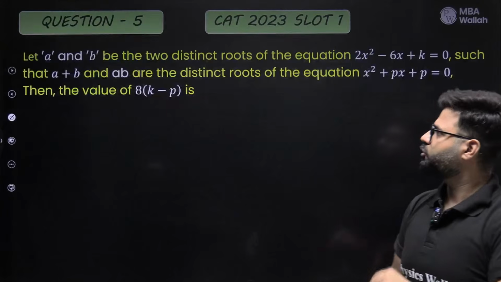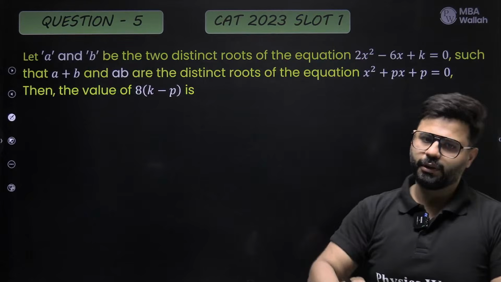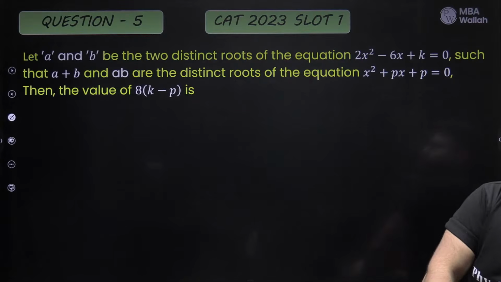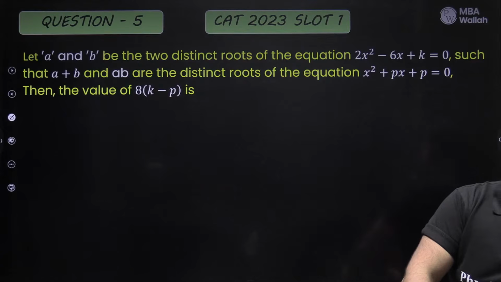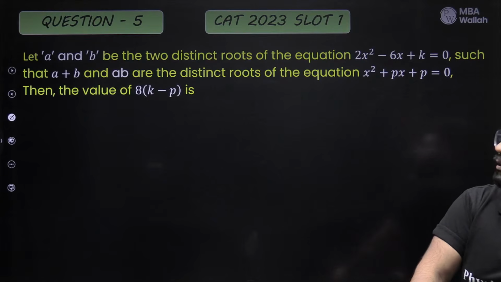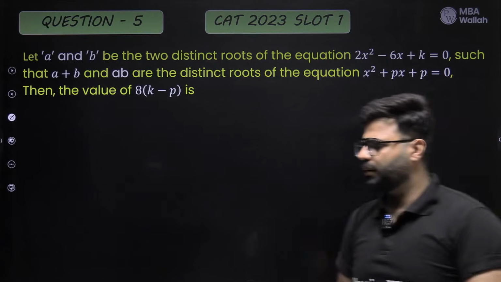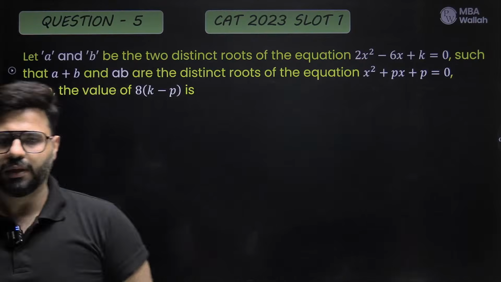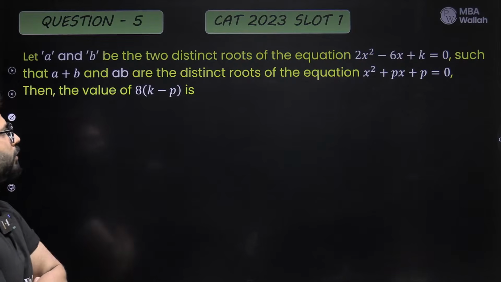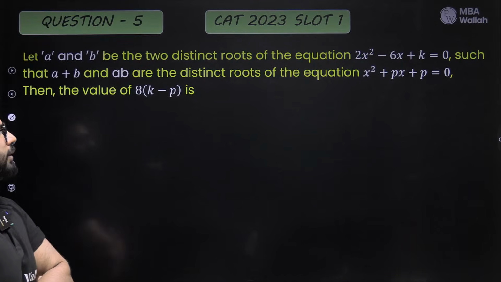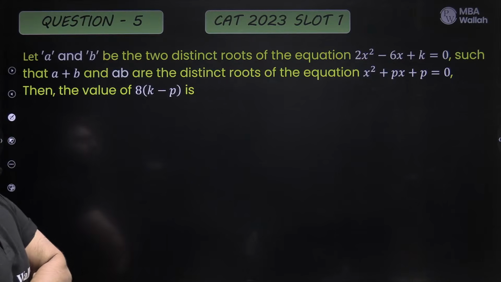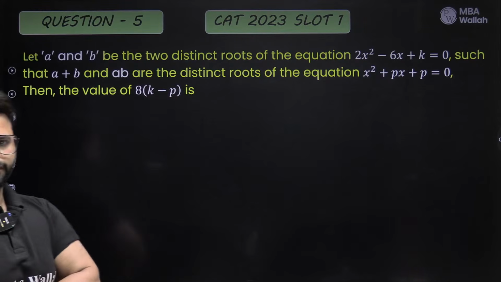Perfect. Let's try this one. This is a CAT 2023 slot 1 question. So let's see if you can make it. A real CAT question appeared in the most brutal CAT which we have seen in the last 5-7 years. 2023 has been famous for its notorious quant section. This one was doable. Let us see if you can make it.